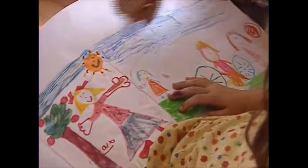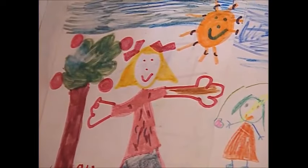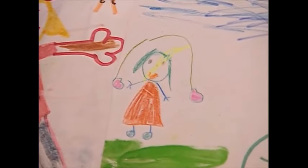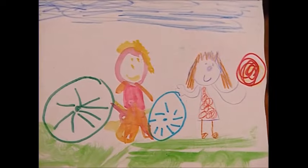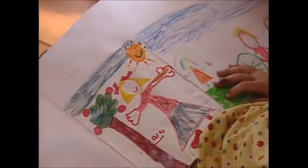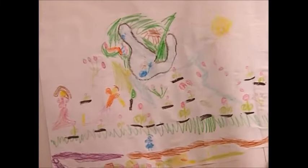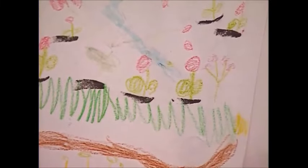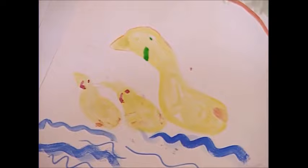Then we got to the park. We had a lovely play. We found some conkers. That's Lily with her skipping rope. There's Mac riding his bike. And Shamus has got a ball. The flowers were very pretty. The flowers were very bright. We saw lots of ducks. That duck and that duck.